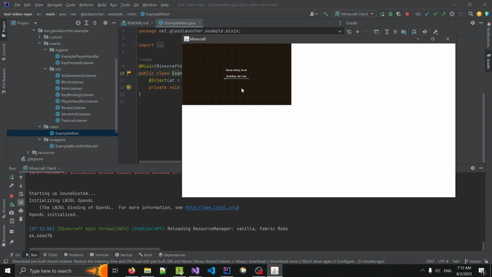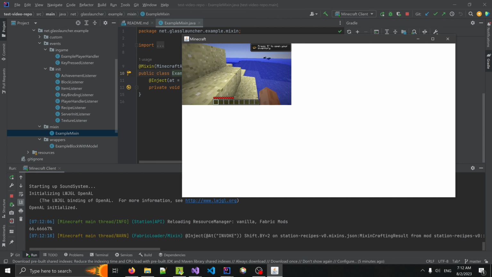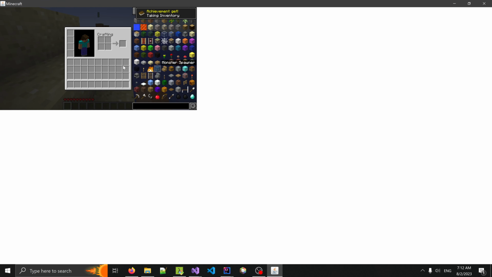So let's log in and take a look at that block that they made. Then we can take a look at the code and see how they did it. And then I hope to actually in this video go through adding something to the mod that I'm working on, so that way you guys can get a feel for what that's like. So we're gonna actually make this bigger.